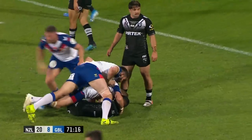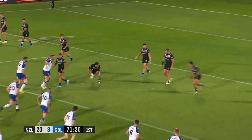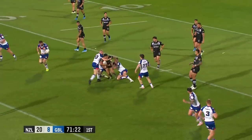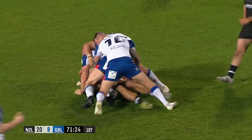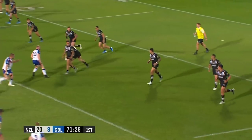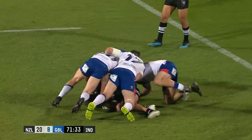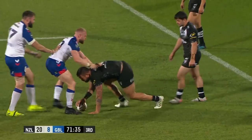They've been under the pump. Stand out, Josh and Alex. Yeah, they're digging deep. Richie, they go on. Digging deep. Yeah, Great Britain has been great under pressure. They've really weathered the storm. They've come back strong in the second half. Kiwis just a little bit off the second half. Fresh legs. Ketavano back on there.